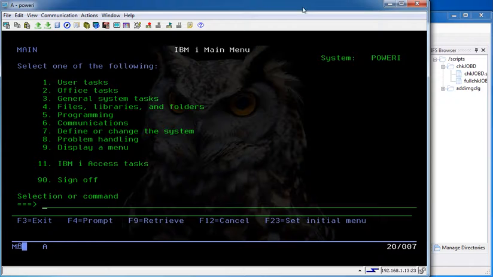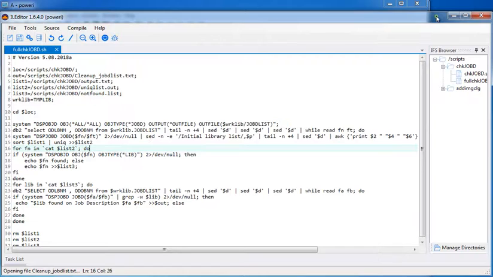So before we run it, I'm just going to walk you through some of the code. We're going to utilize several output files here to store some temporary lists, and I'll point those out as we go along. Same as last time, we're going to collect all the job descriptions by doing the display object D to an out file. I'm going to again use templib as my temporary library for this. Change that if you want to.